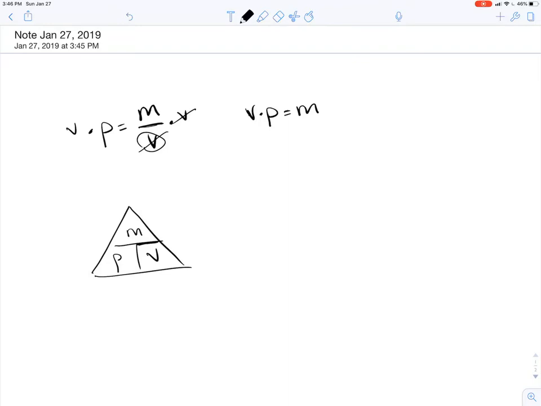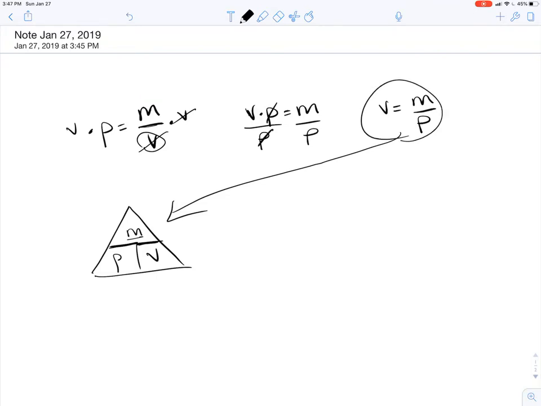Well, that doesn't solve for volume, that solves for mass. So how do you solve for volume now? You would just divide both sides by density. That cancels density out, and so now you have volume equals mass divided by density. If you look over here at this triangle, there's a much simpler way. If you want to solve for volume, take your finger and cover up that V and look at the equation that you have now. You have mass divided by density, which is the same thing that we have up here.